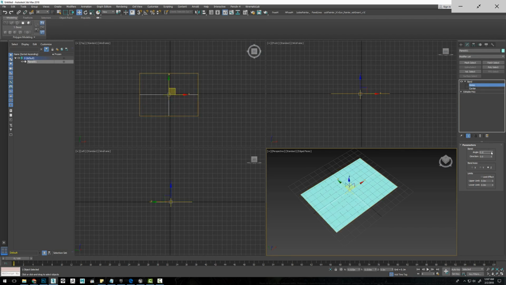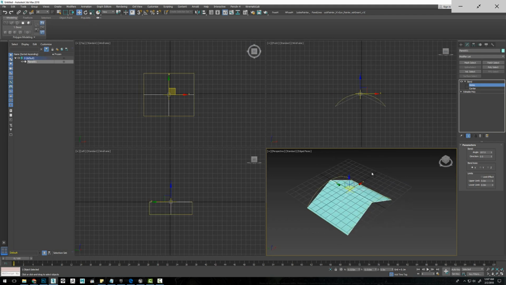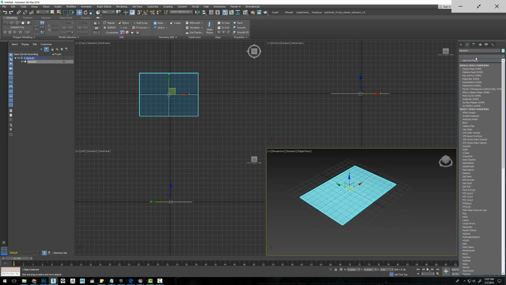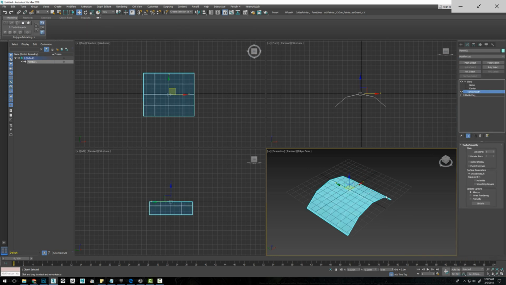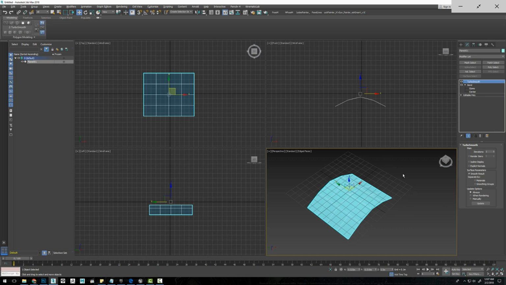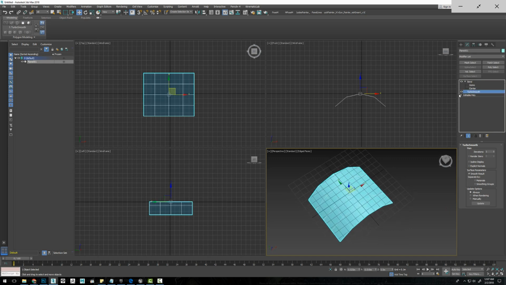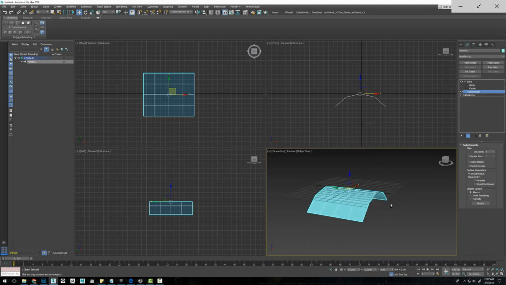I want to bend this a little bit. Probably need more geometry. It's too much. That's fine.